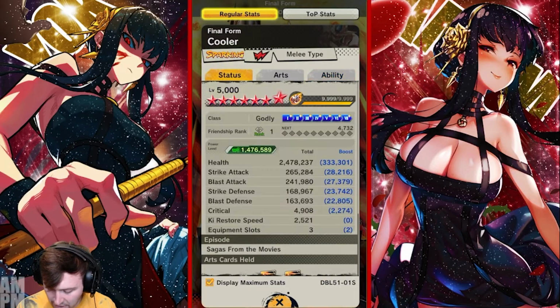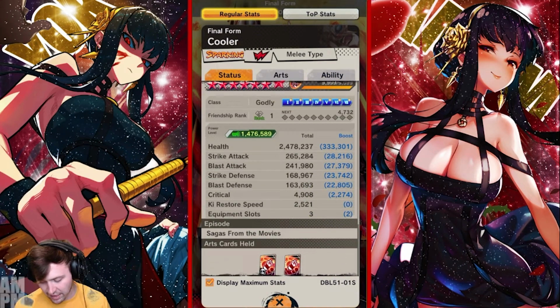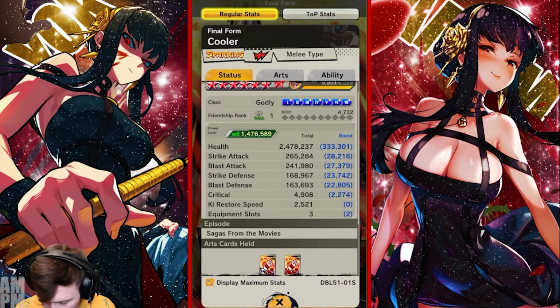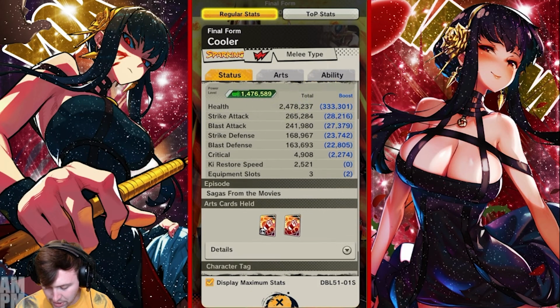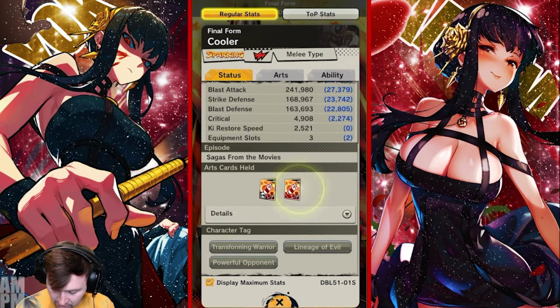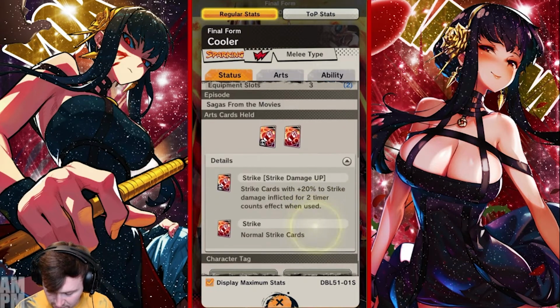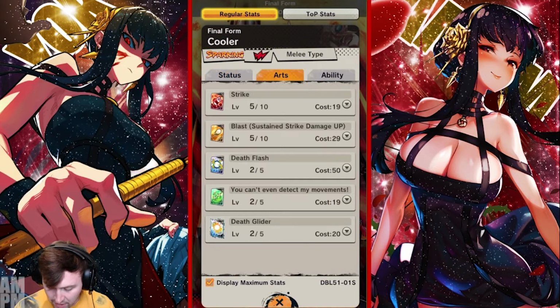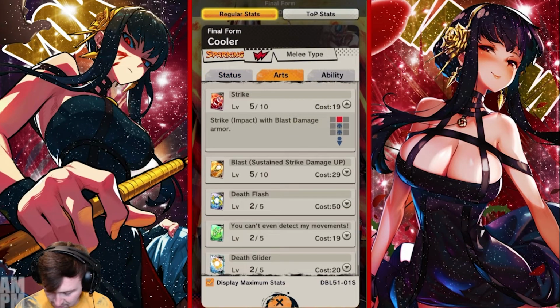But let's explain why Cooler's pretty good. So those are his stats. Not bad, not bad. I mean, they're nothing like, oh my god, it's some insane number, but we got some stuff, but that's not what we talk about with Cooler. Obviously, he's a strike-based character. He holds 2 strike cards. One of them increases strike damage up for 2 timer counts when used. Strike, normal stuff, just impact with blast.